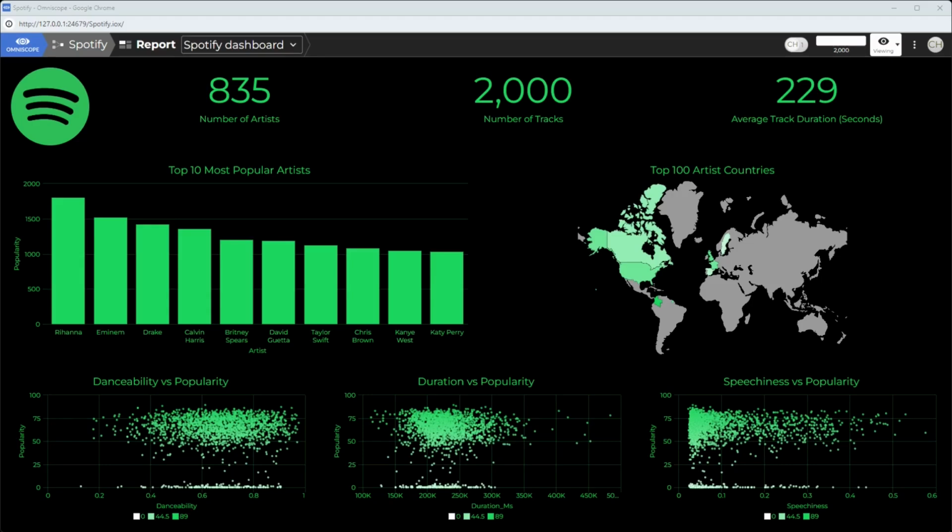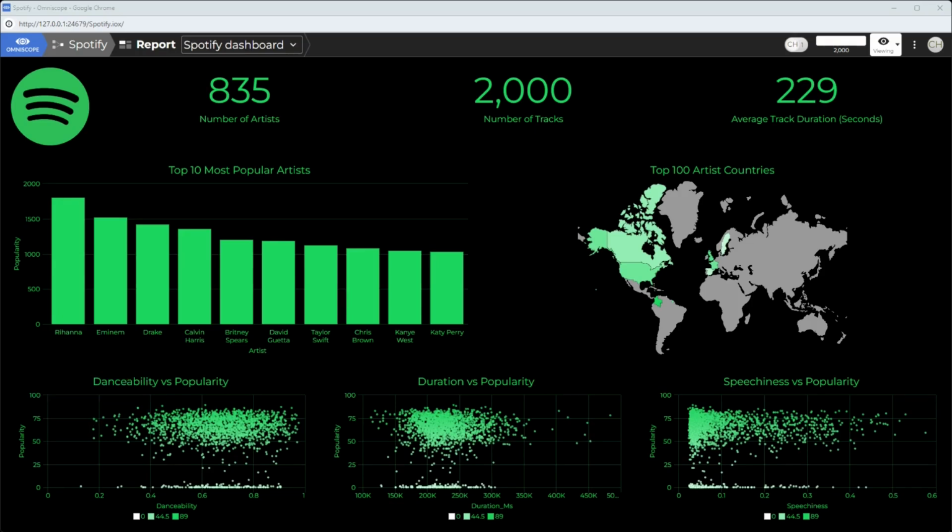Tooltips can also be used to display rich text and media. The scatter views at the bottom of this dashboard compare the popularity of a song with a series of metrics: danceability, duration, speechiness. In the first scatter chart, we can see that songs with higher danceability are generally more popular, although there are a few outliers. For example, 30 Seconds to Mars, The Kill, has a low danceability rating but is a popular song.